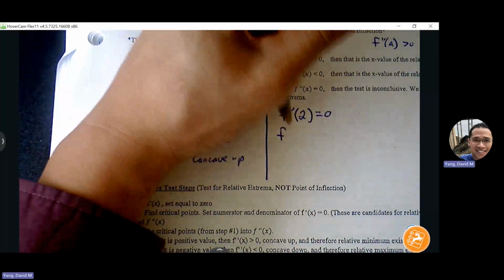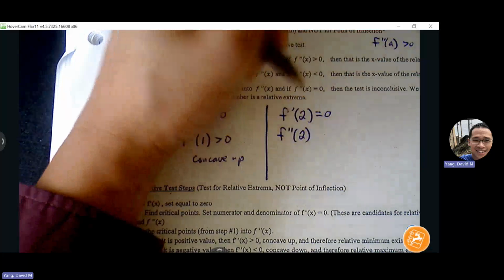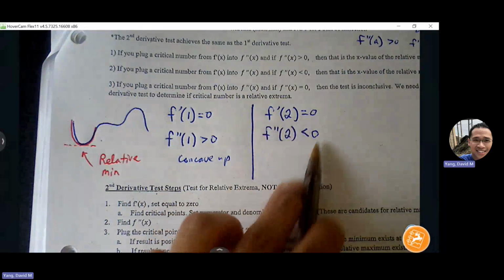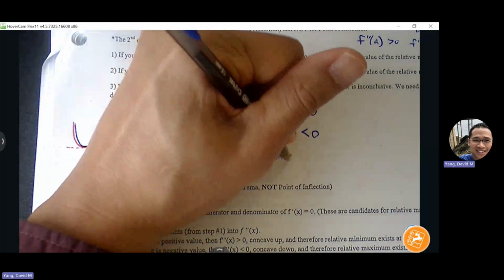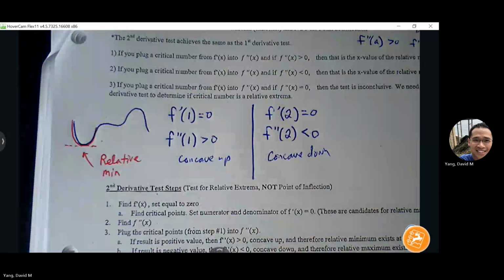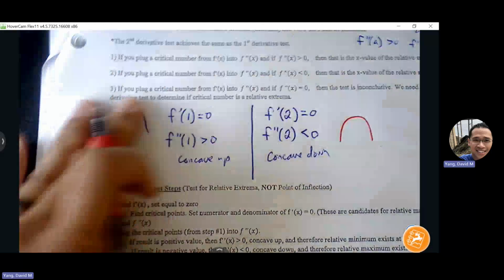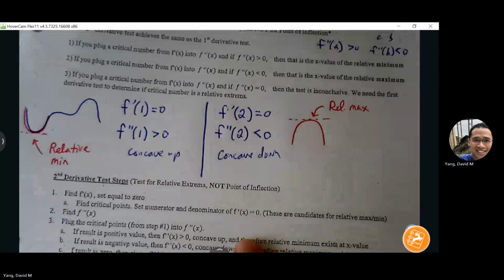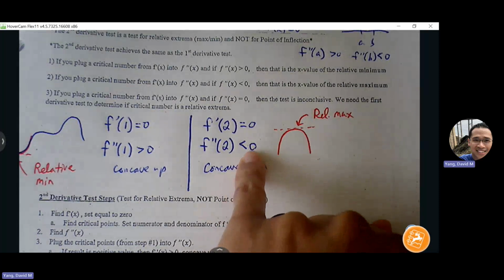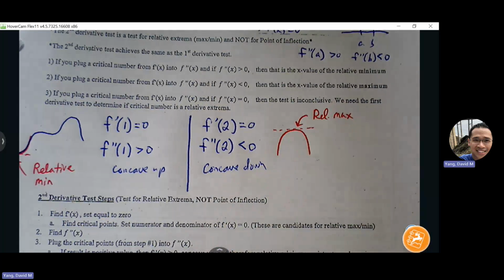Okay, so likewise, let's say f prime of 2 is also 0. But let's say we plug 2 into the f double prime, and we get a negative in return. So that tells us that this has a slope of 0, but it's also part of a concave down graph. The concave down graph looks like this. There's only one place for slope 0 on the concave down graph, and it's up here. And that is a what? Relative max. But when we see a negative number here, we think, oh, that's a small number, so it must be relative min. So, things like this can throw us off.